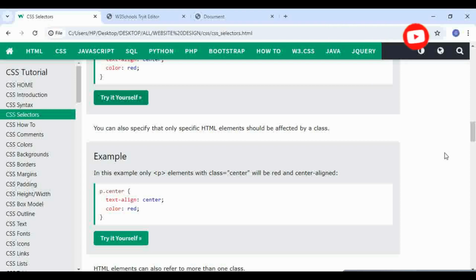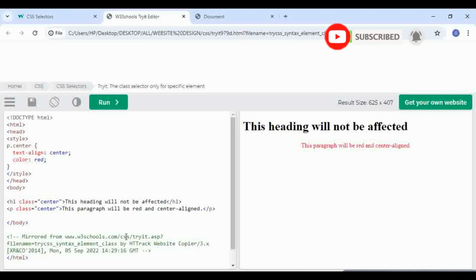You can also specify that only specific HTML elements should be affected by a class. So in this example, only the P elements with class center will be red and center aligned. So let's see, try it yourself. We have H1, it has a class name of center.